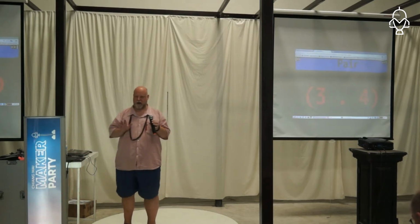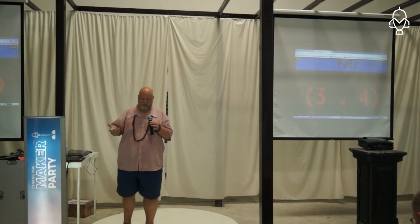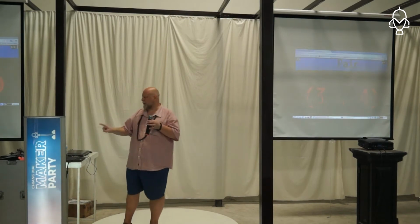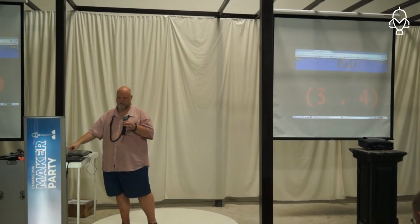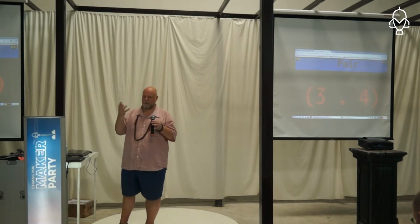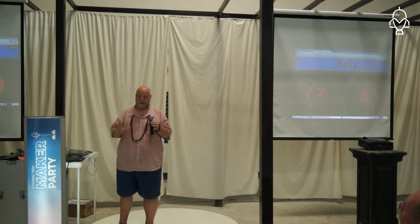Then it has pair. And it's not a pair you can eat, because my pronunciation is funny. It's a pair of two things, right? And the dot signifies that you have one thing and another thing. And this is the only data structure which most Lisp come with. It's always have this. And it's the only thing you need, actually.